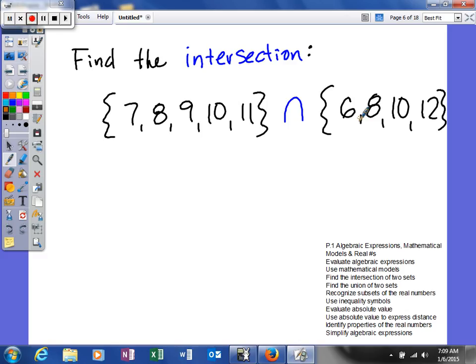Intersection. Intersection is basically what the sets have in common. If you think about the intersection of a road, it's where the two roads actually meet. So our intersection will be here. So it's what they have in common. So kind of keep that in mind. And we'll look if we can find the intersection of these two sets.